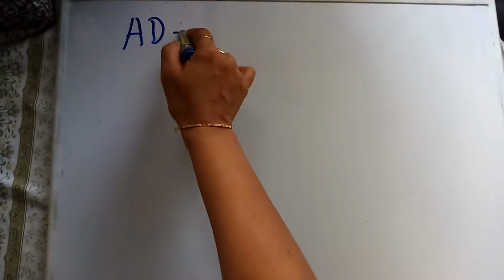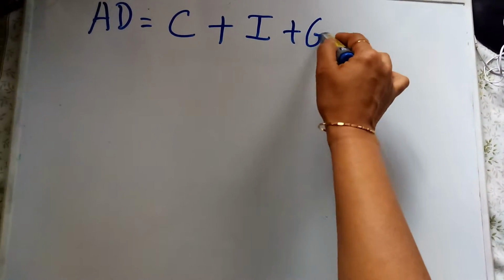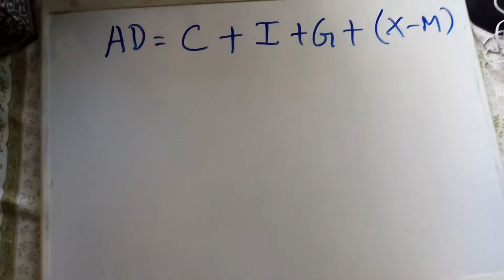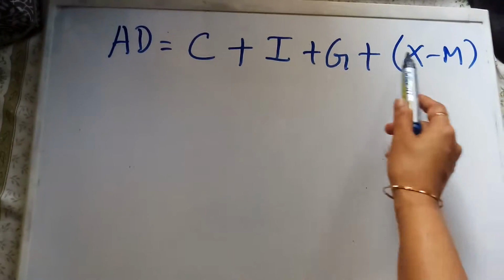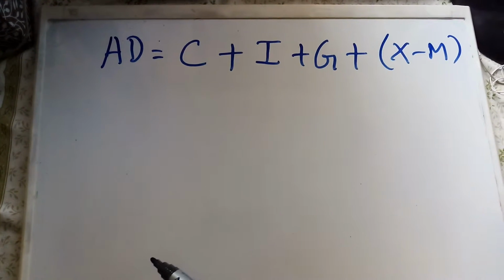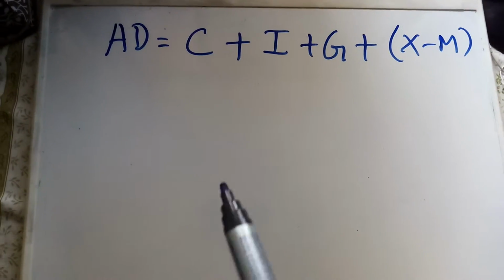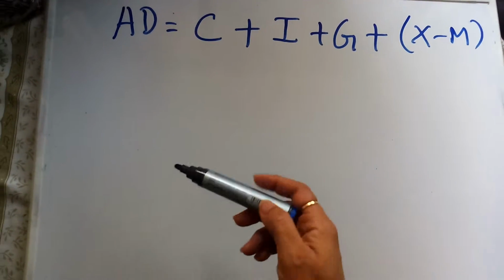In this video, we will do a quick revision of aggregate demand and its components. As we all know, aggregate demand is equal to C plus I plus G plus X minus M, that is the net exports. Remember, consumption, investment, government spending, and the net exports, these are all injections and equal to the aggregate demand. What I'll share with you is also a quick technique of writing a good essay if a question comes on any one of the components of aggregate demand and has to be explained in detail.